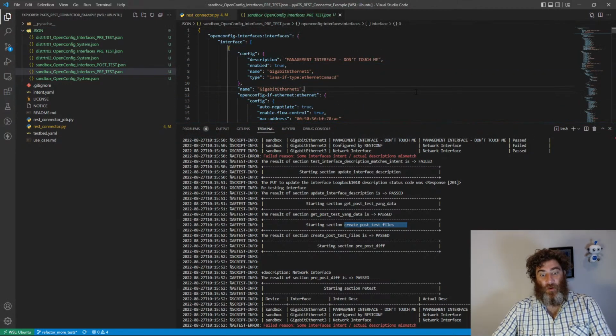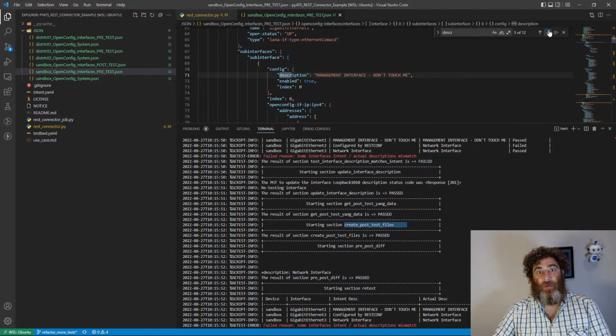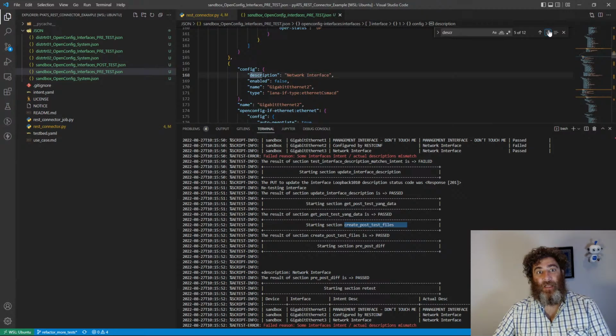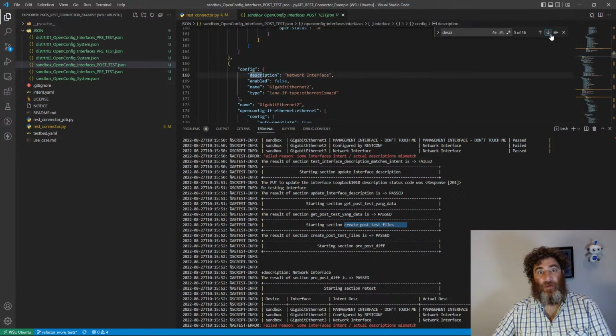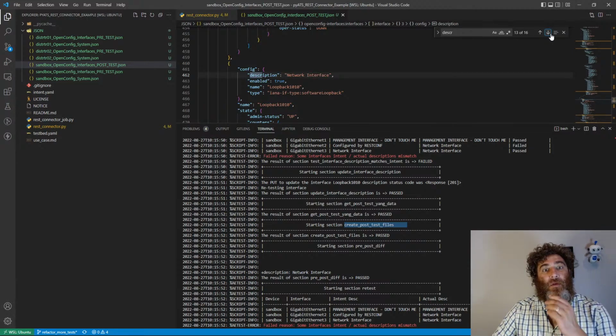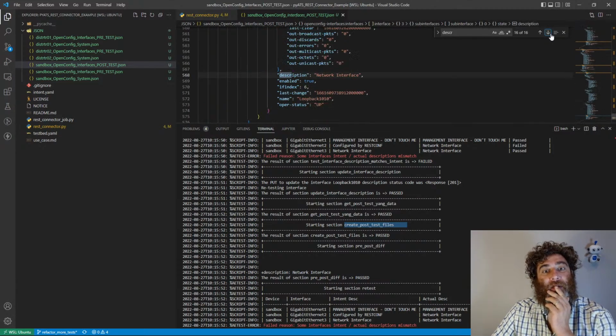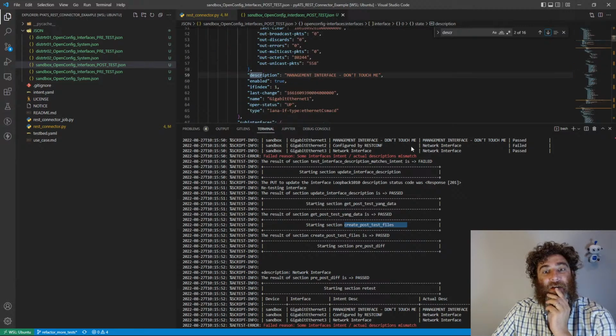And if I look for description, it was network interface, the config description. But if I go to my post-test, no, so it didn't. I thought it would have posted post-test. It should have.